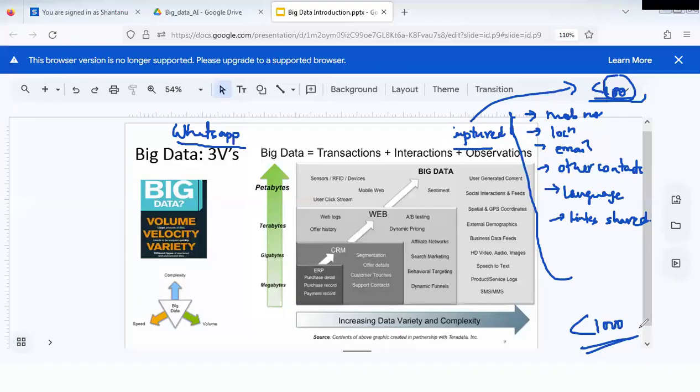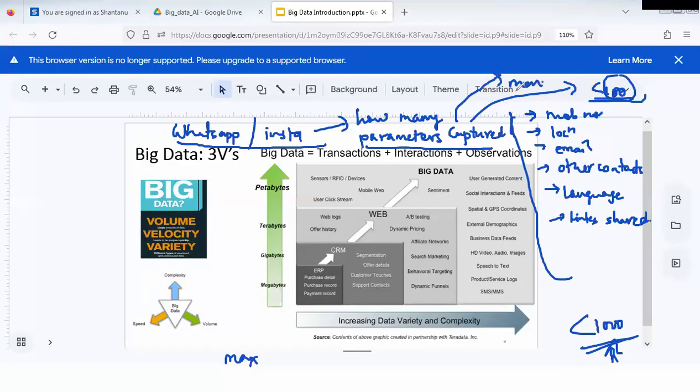You reply to your friends that yes, I have done the transaction like this. So think about how many of you think there would be no more than 1000, less than 1000. How many think 1000 parameters? Yes. What about Diksha? You're only saying greater than 100. What is your maximum number? Can you think about maximum parameters captured? What is the maximum number you can think? Tell me.